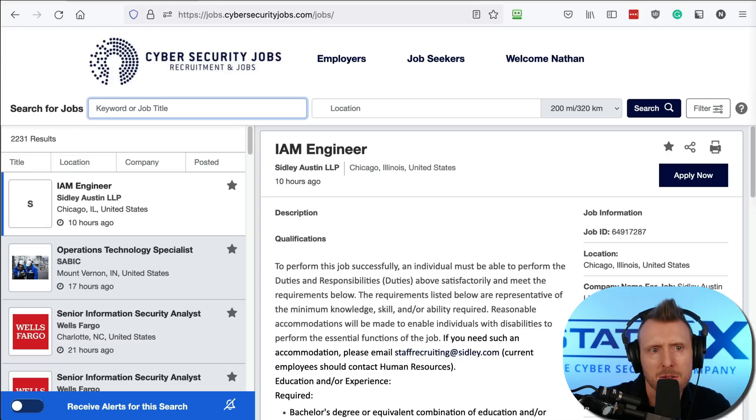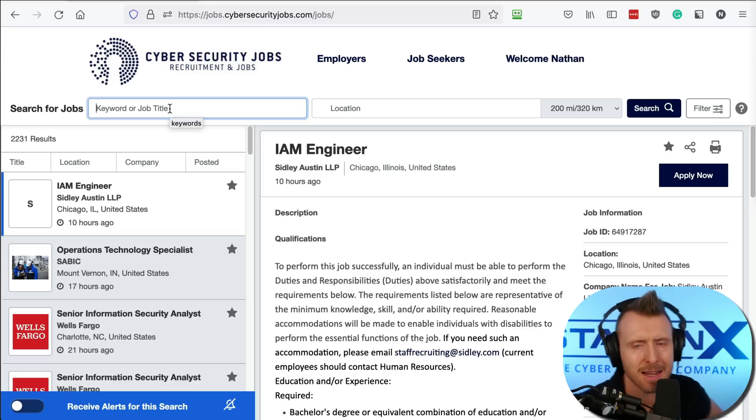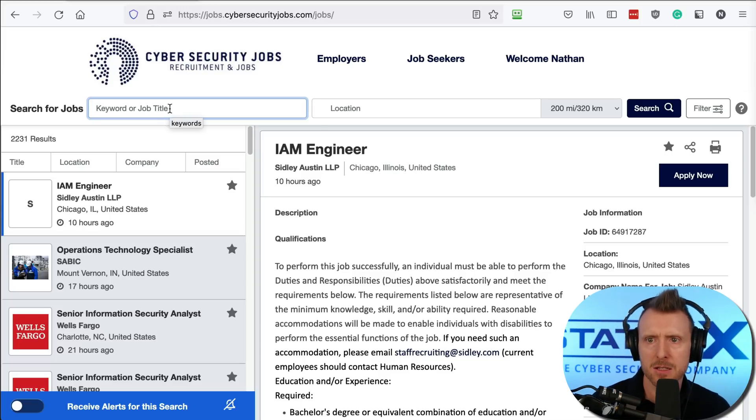The obvious search term is job titles. Within cybersecurity, there are many names for jobs that effectively do the same thing — IT security analyst, cybersecurity analyst, cybersecurity specialist, and so on. Many variations, but they can all be doing the same job. Conversely, two 'cybersecurity analyst' roles at different companies can do totally different things. We don't have a strong naming convention for many job types within cybersecurity.